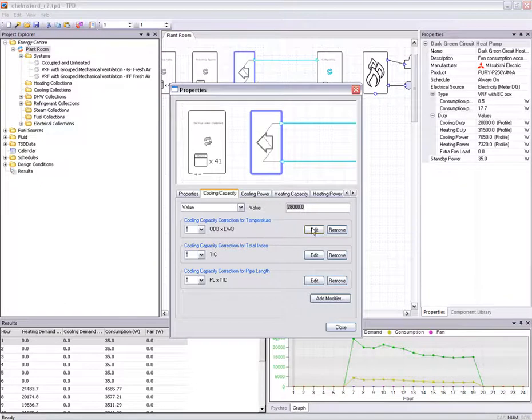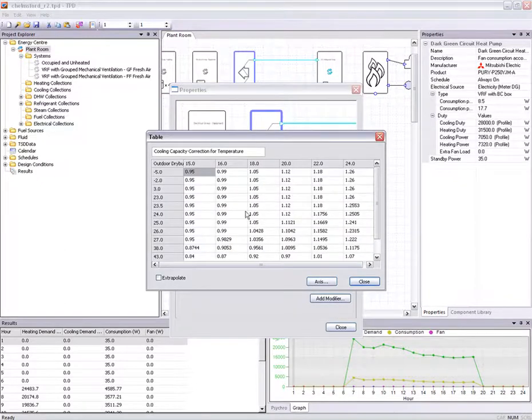The cooling capacity correction for temperature plots the correction factors for outdoor dry bulb and entering wet bulb temperature. At an outdoor dry bulb of 25 degrees C and an entering wet bulb of 18 degrees C, the cooling capacity of 28 kilowatts would increase by a factor of 1.05.